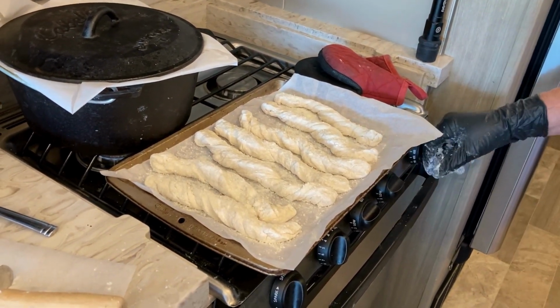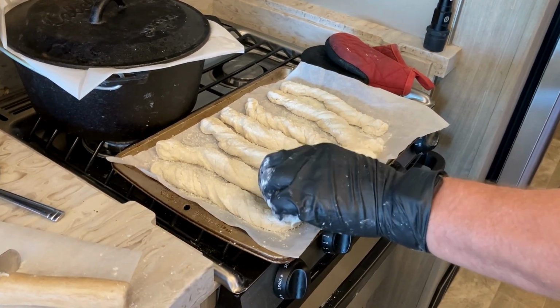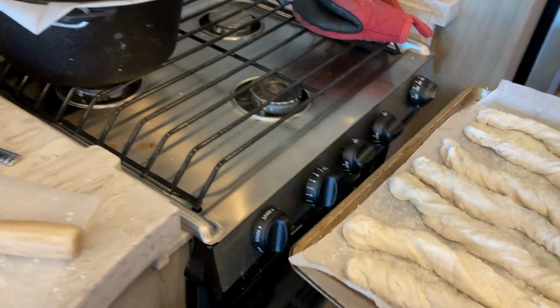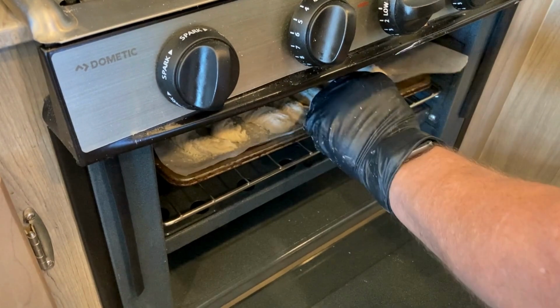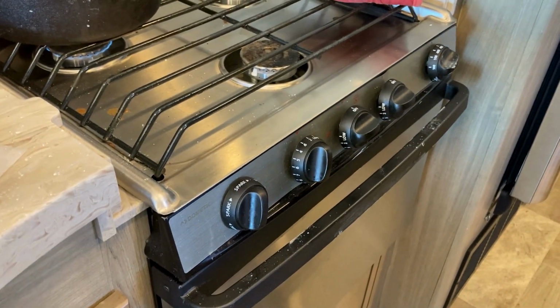So, should be about 450 degrees. This little oven takes a long time to heat up. So we'll just pop it in here. Set the timer for about 10 minutes, 15 minutes.